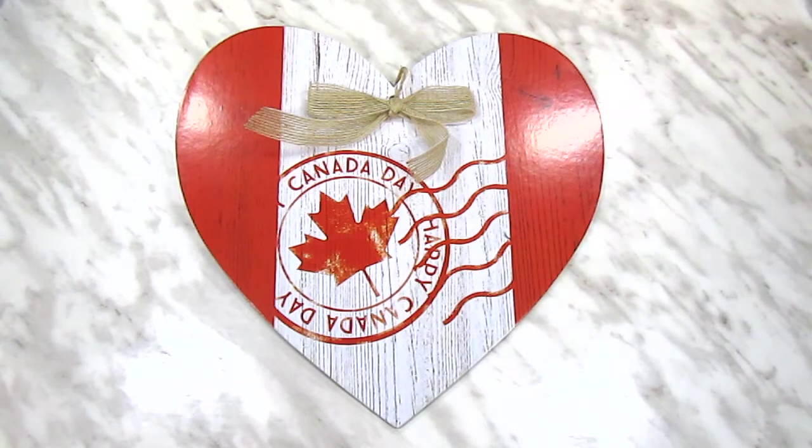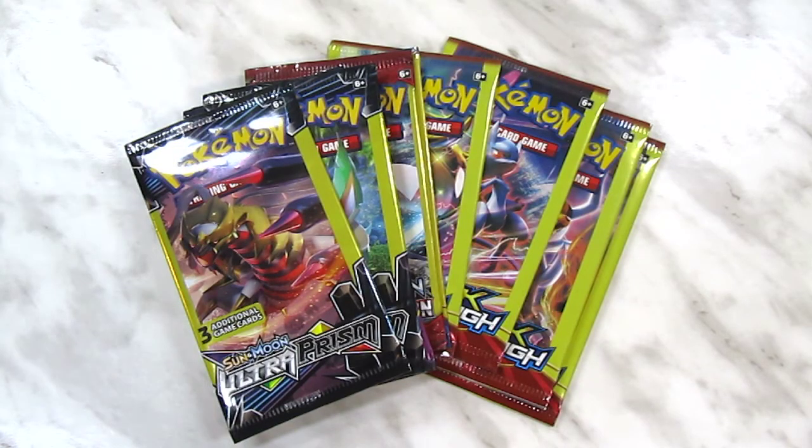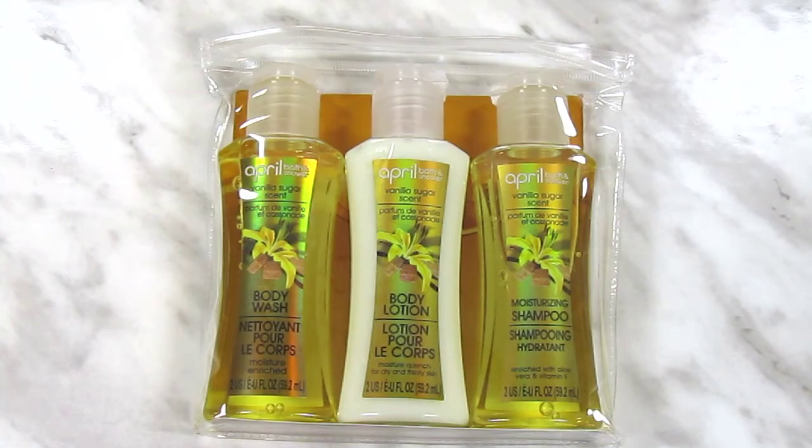I didn't think I was going to pick up any of the Canada Day decor this year, but I just fell in love with this one when I saw it and had to get it. I am not a huge fan of these kinds of bags — I prefer my reusable shopping bags to be sturdier, which is why I usually get them at the liquor store — but this one was just too cute to pass up. I got a bunch of Pokemon cards, since after getting that bag of 145 of them at the thrift store, I am now low-key obsessed.